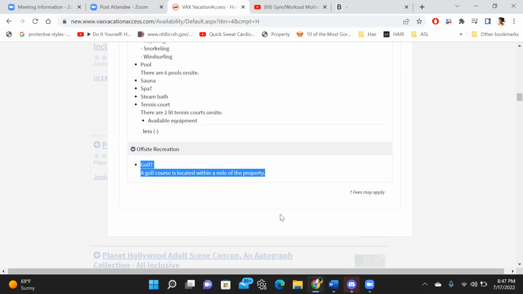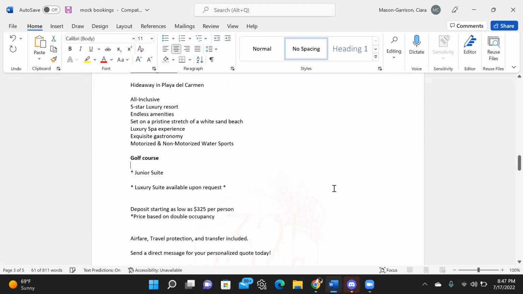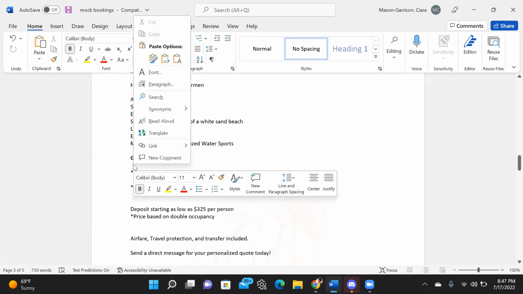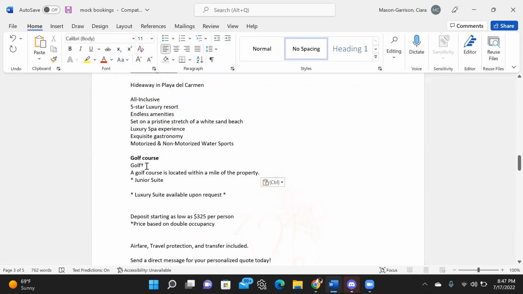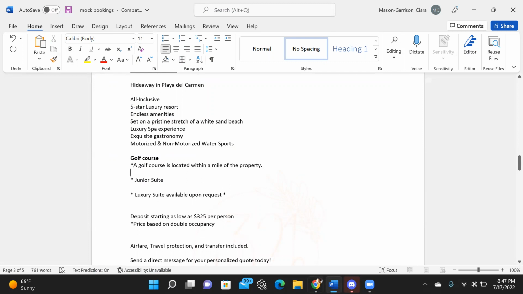And then we have a golf course that's there that, like I said, is just something I like to advertise personally. You don't have to do that. So I am going to move this and add that there. And it's just a bunch of copy and paste, to be honest with you. Sometimes you have to change the wording just a little bit.